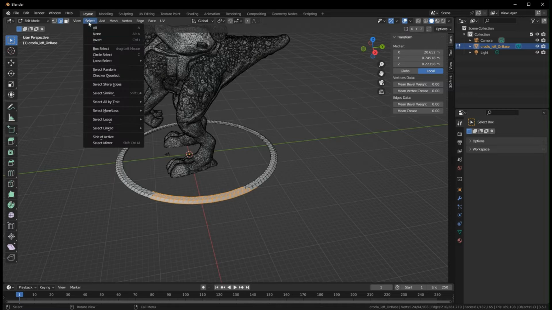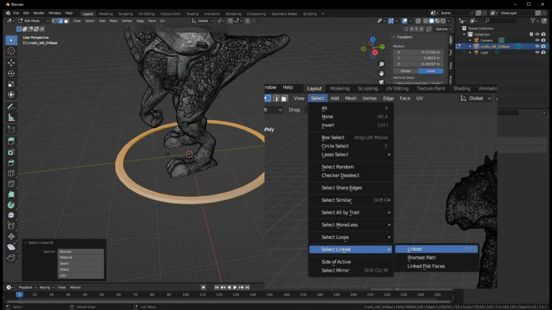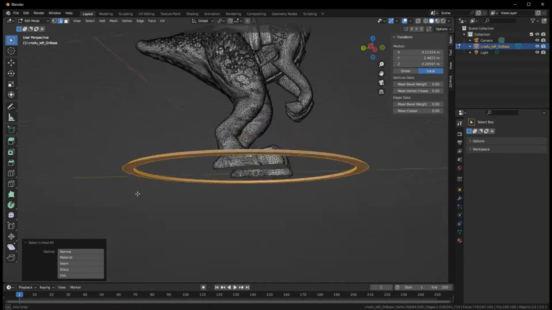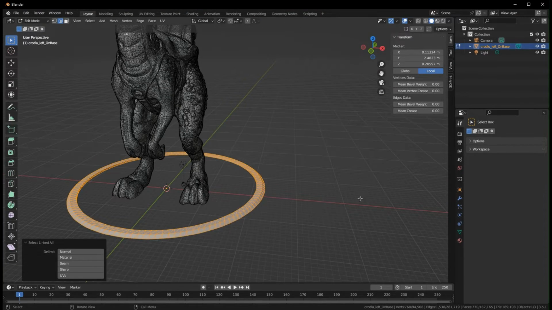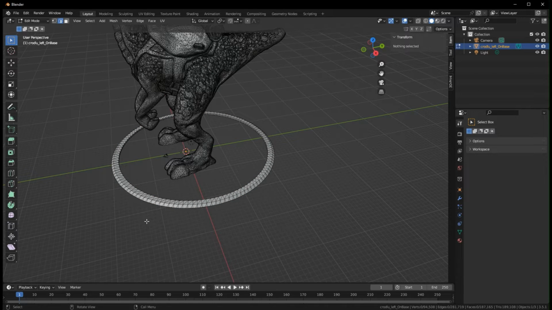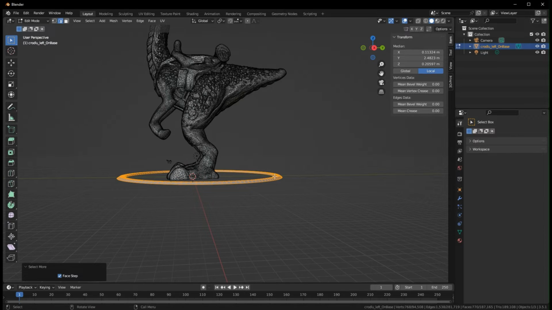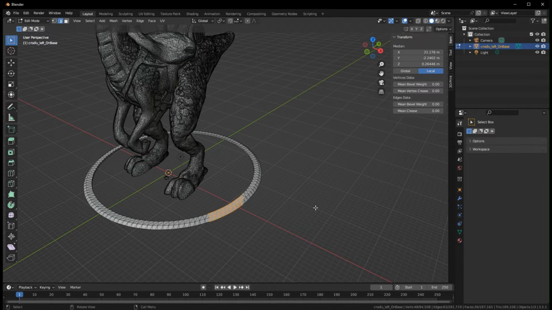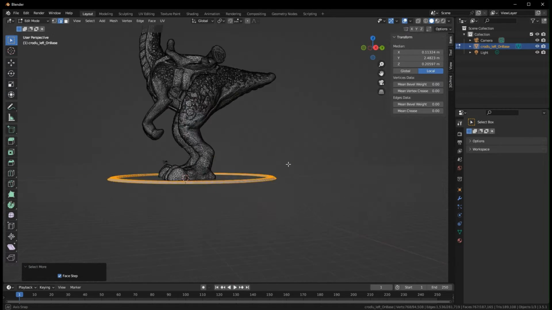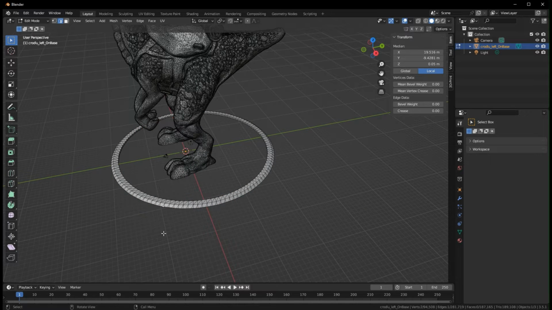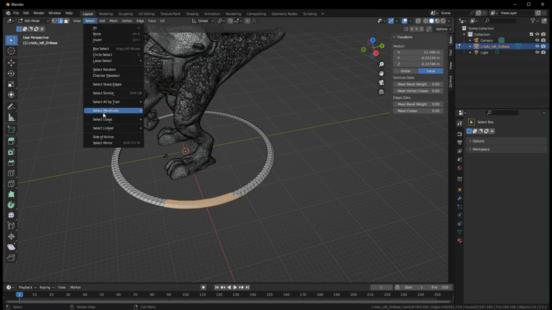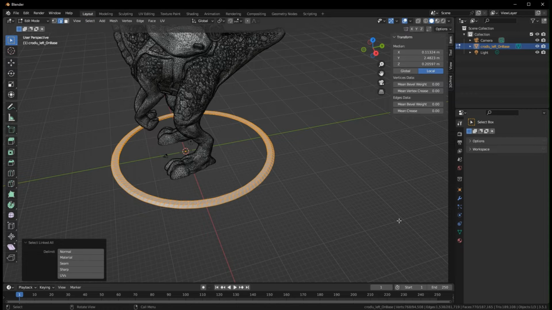Grab your select box and go to select linked. So what this is doing is selecting every face that is linked to these, and so that selects everything. Another method is to grab part of it, and if you have a keyboard with a numpad, you hold down Control and hit the plus on your numpad and see that it slowly adds each of the parts in sequence. This is helpful when you're doing other things in Blender, and plus it's fun to watch, so I like it. But it is a little bit slower, and you can get the same by doing it the other way. So just select part of it, and then select linked.